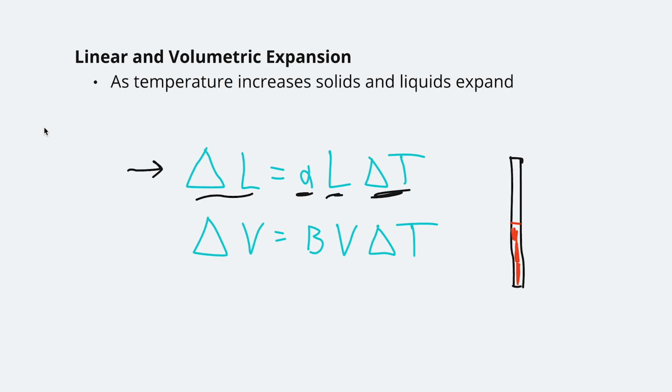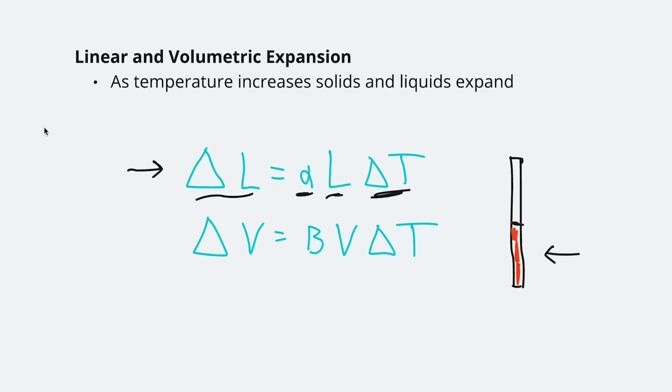And what the equation really tells us is that we have a linear relationship. So the more your temperature changes, the more your length of your object will change as well. We can use this idea when looking at a thermometer. Linear expansion becomes really important whenever you think about thermometers. So on the right here, we have a thermometer, and here on this black line is where the liquid is at its starting point.